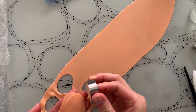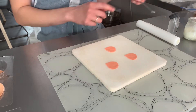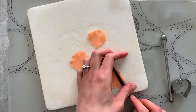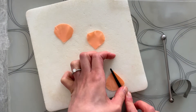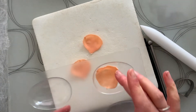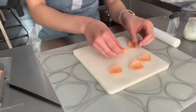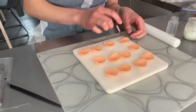Start by rolling your next darkest color of gum paste. Using your small teardrop cutter, cut out 12 petals. Working three at a time, soften the edges and texture them — just roll the veining tool back and forth. I like to add pressure on the very edges to make them even thinner, and then use your cell pin to cup them. Par-dry them in the wider part of your egg molds — use the small ones for your first 12 petals. Once all the petals are shaped and par-dried so they can hold their shape on a flat surface, apply a V of gum glue on the bottom two-thirds of each petal.